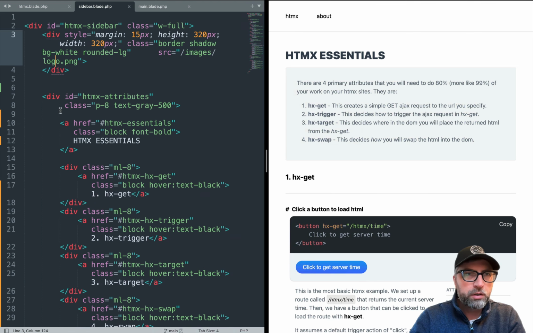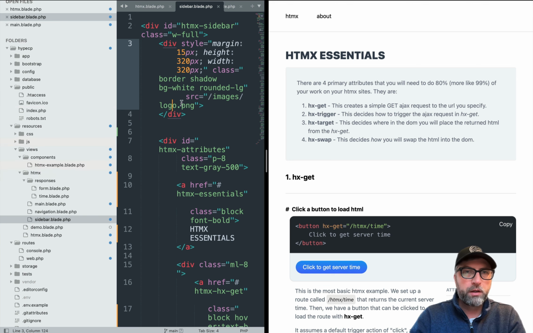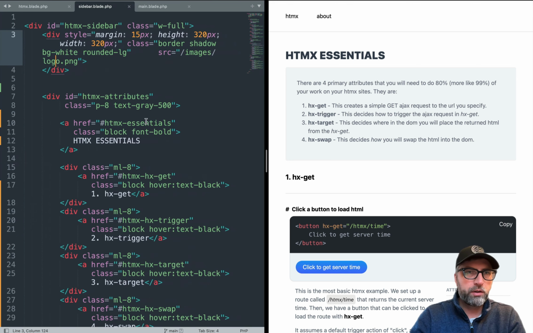Sidebar. Okay, so where is that? Public images. That's funny. It's not doing a broken link or anything like that. Okay, but we will ignore that for now. Oh, I see. There is no image. There used to be an image. We got rid of it. Now it's just source, and this doesn't mean anything. Okay, so inside this let's put our name of our site at least. HypeCP.